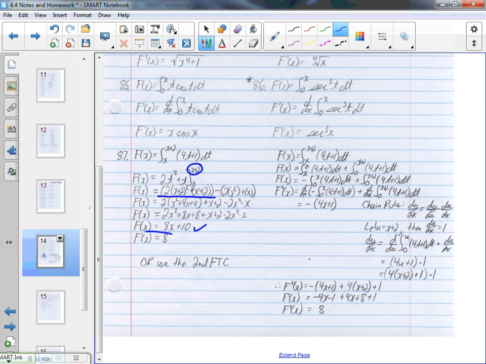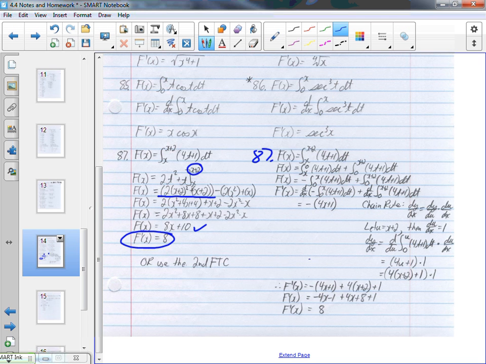So now, could I use the second fundamental theorem of calculus? I could, but I've got to rewrite the whole thing, don't I? Okay? Is 86 the one? Yeah, so look over here at 86. Here's what you'd had to have done. Well, no, I guess I did work it out. Wait, yeah, this one really is 87, isn't it? So here's the way you do it if you use the second fundamental theorem of calculus.